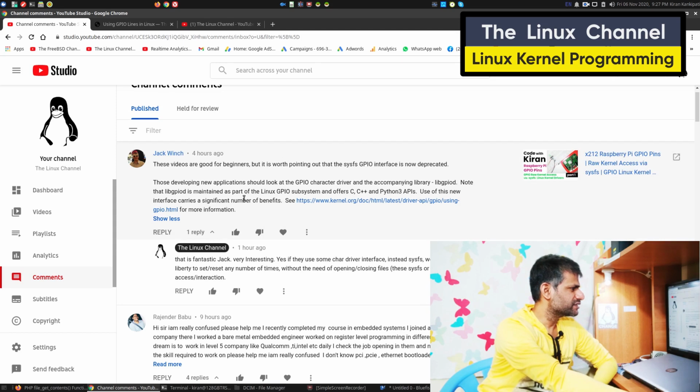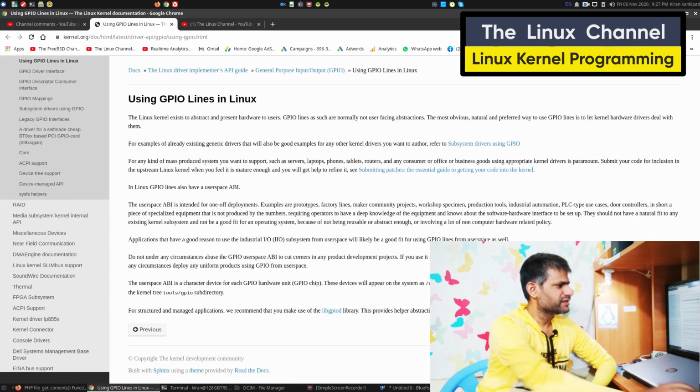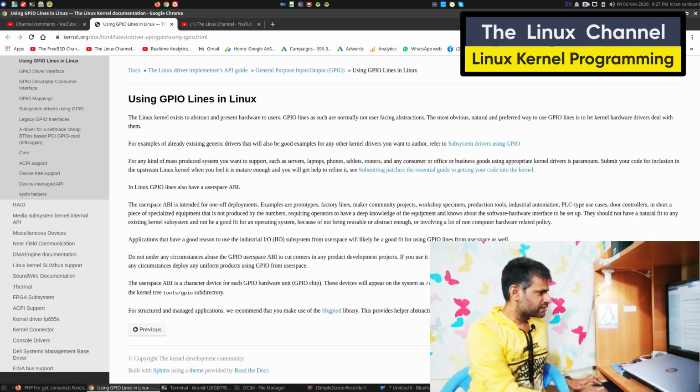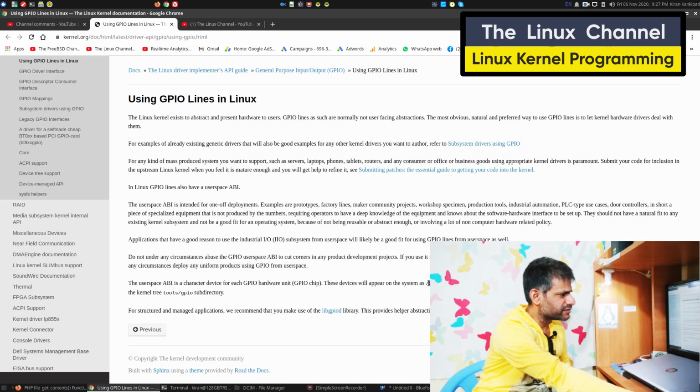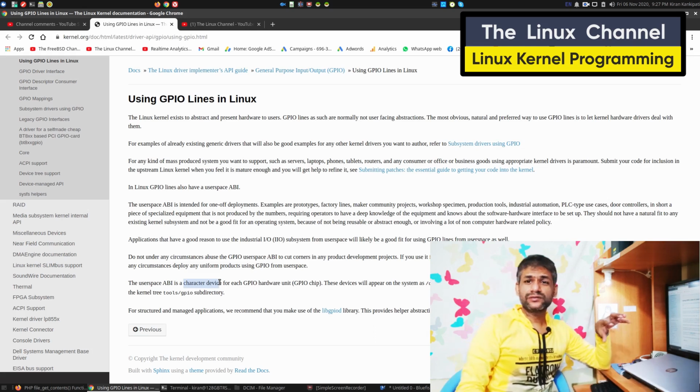You can see there he says that there are other abstract APIs available like libgpiod and so on. You can see their accompanying library. If you go through this, there is a mention about this character driver. This will appear as /dev/gpiochip0 and so on, and it is a form of character device, so it is like a character driver.